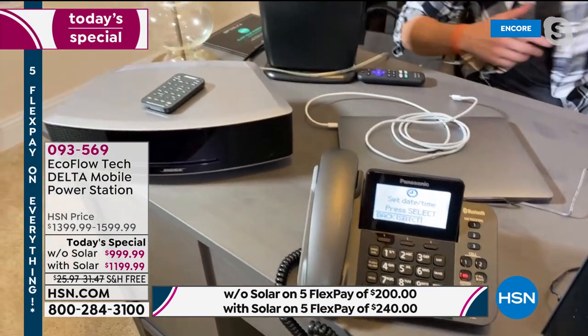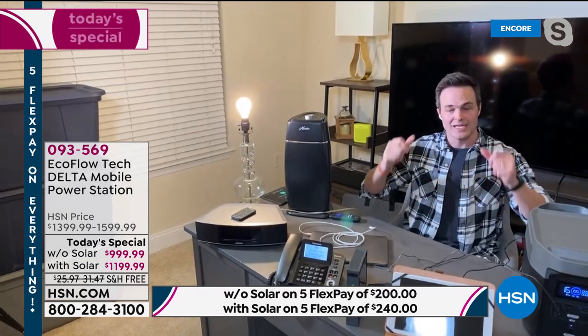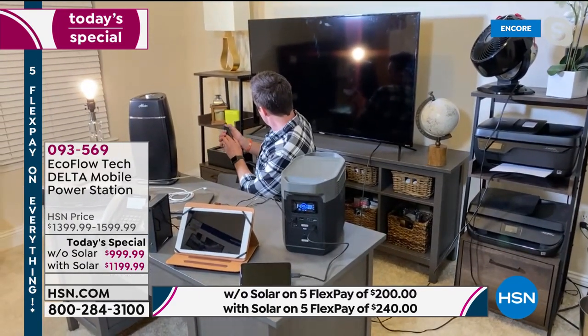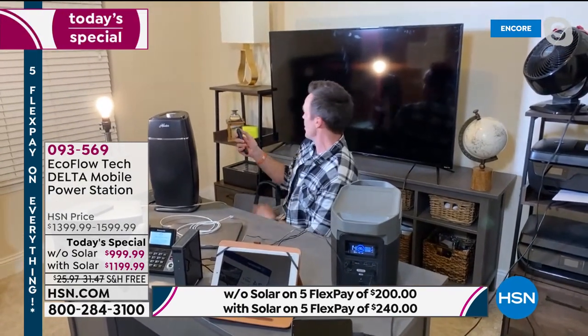This is a regular USB port, and it's also got two fast-charge USB ports. If it used to take four hours to recharge your phone, now it'll only take two. What about a regular landline phone? We'll plug that into the back of the EcoFlow Delta too. Nobody likes to work in the dark — so let's get some light going. And notice it's immediate — it's not a trickle charge. It's immediate power to all your devices.